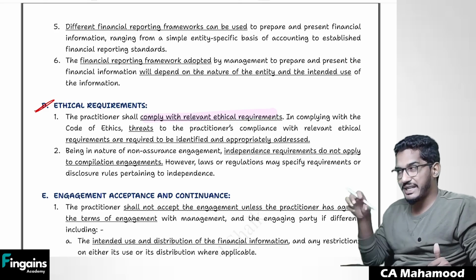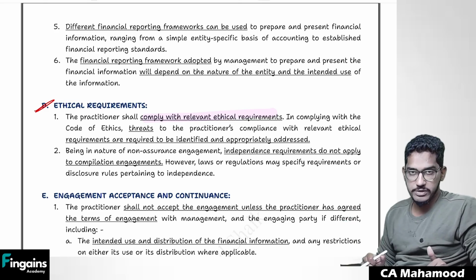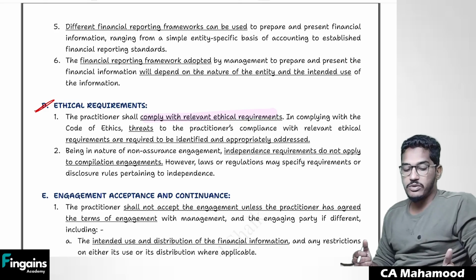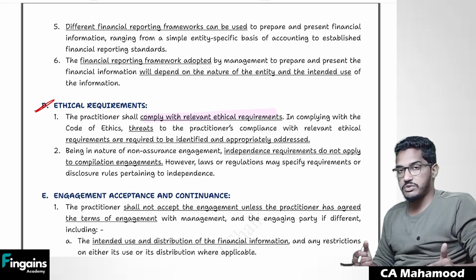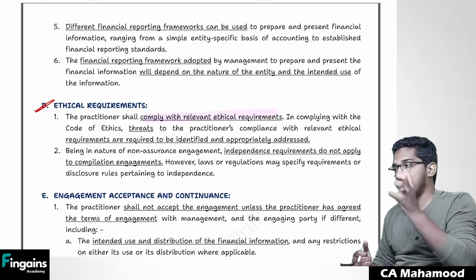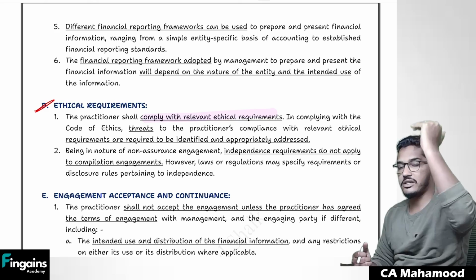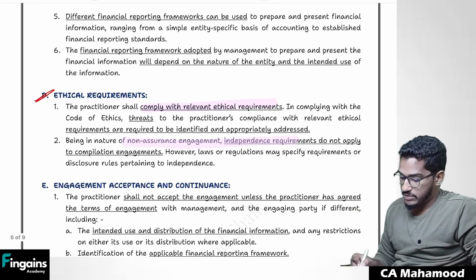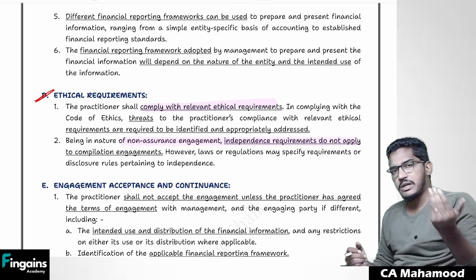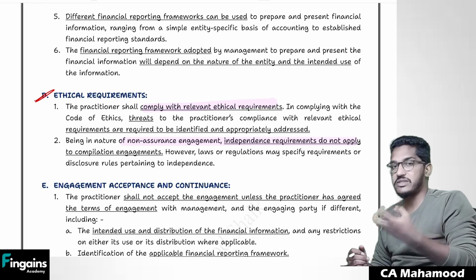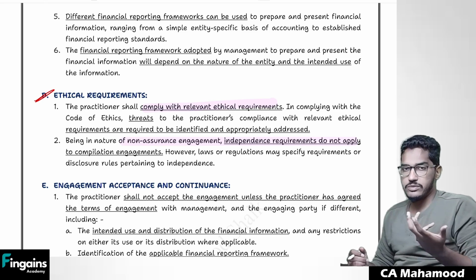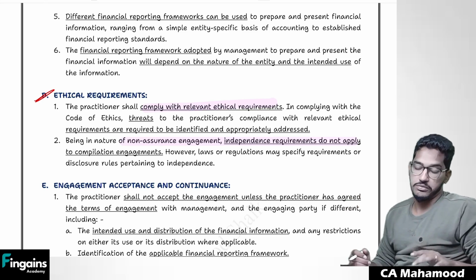However, are we required to be independent in the case of a compilation engagement? Do you think you are required to be independent? The answer is no. Why? Because a compilation engagement is also a non-assurance engagement. We need independence only in the case of assurance engagements, same as agreed upon procedures. Because it is a non-assurance engagement, independence requirements do not apply. But as I have told, if the client specifically asks for an independent person to provide the compilation engagement, then there will be independence also. But independence is not guaranteed always.